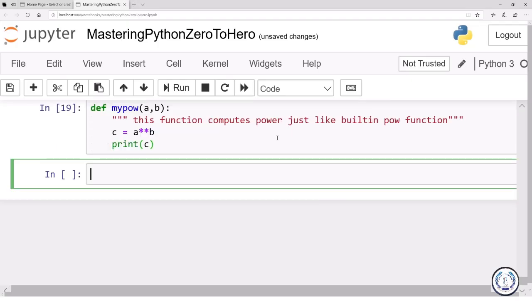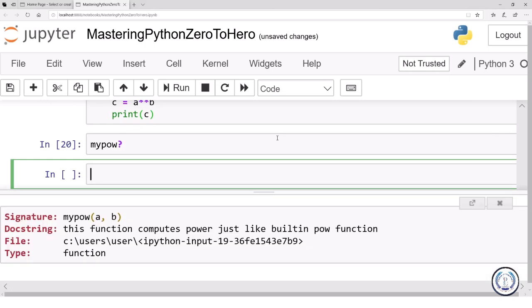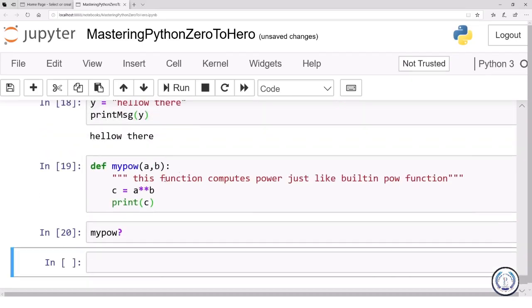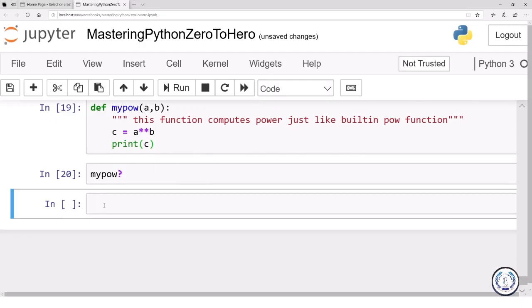So we register that function by just pressing shift enter in Jupyter Notebook, and now we check what this function does. Well, this function computes power just like the built-in power function. Just to remind you again and again of the importance of the document string, I'm writing this again and again.